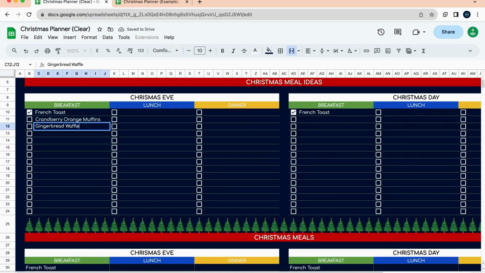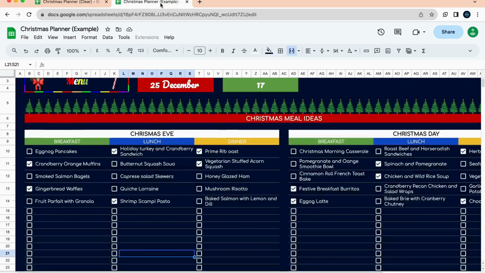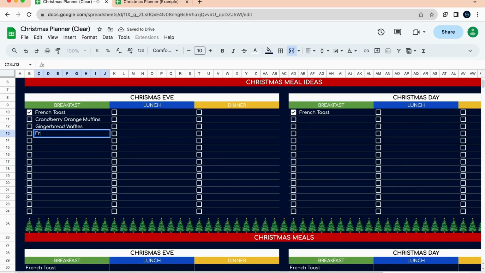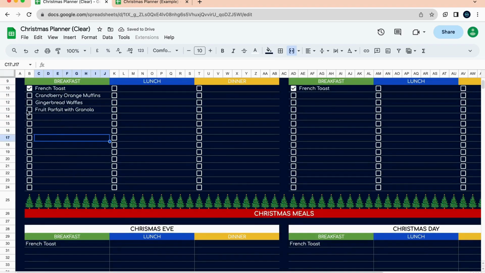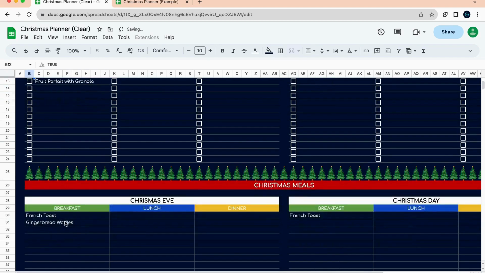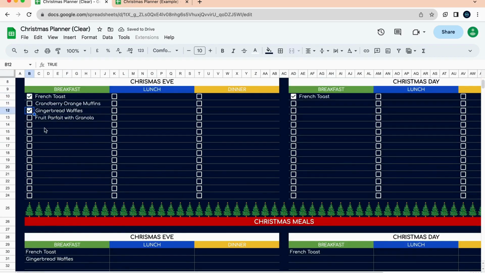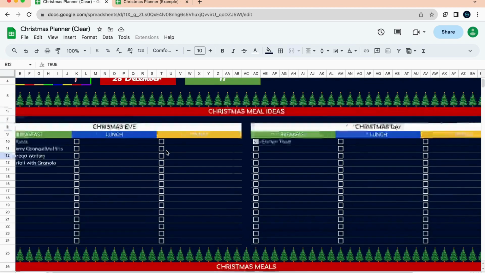Fruit parfait with granola. And that can fall under there. But of all these three, I'm gonna take the gingerbread waffles, and only the gingerbread waffles come. So only the ones that are ticked come, and these two, unfortunately, not, because I don't want them anymore.